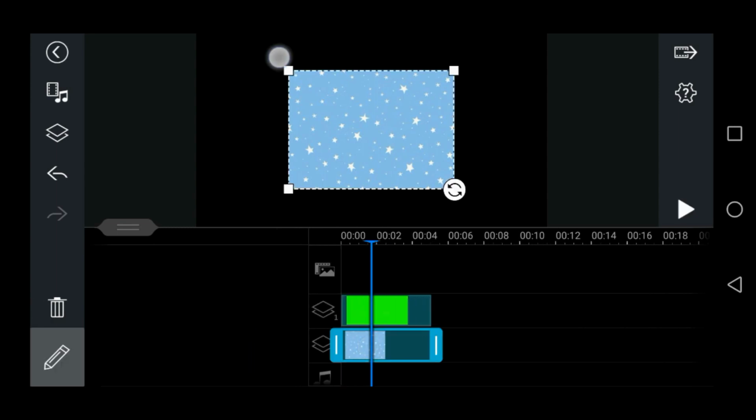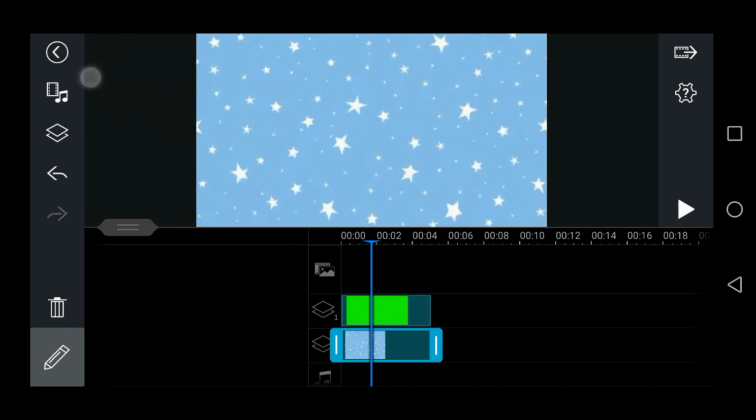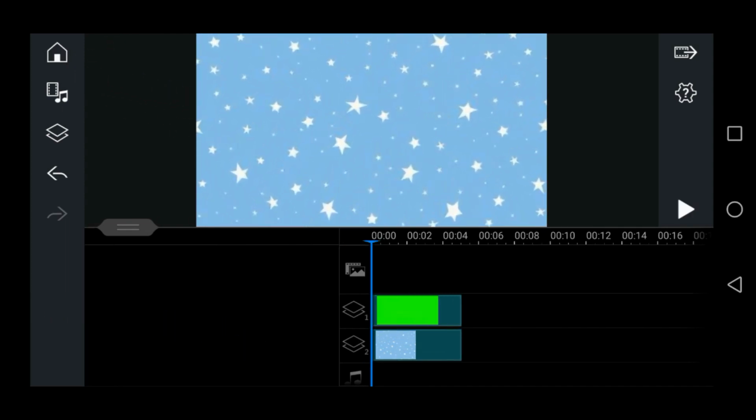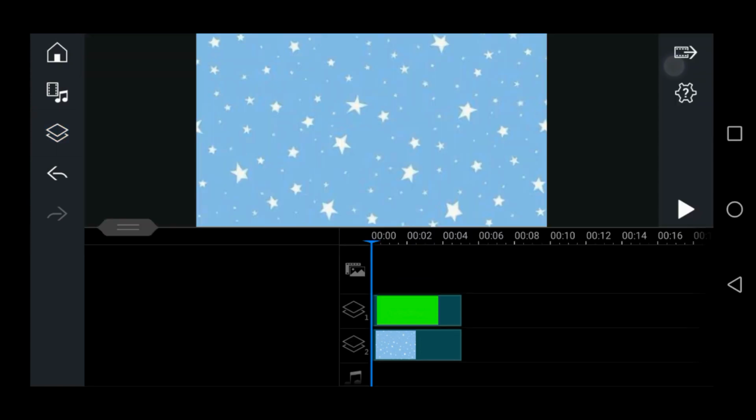Then you press here, and then you can make it bigger and smaller. So, then you have it, and then you can add any intro you like or do what you like with it. And so yeah guys, I hope it helped you if you're using PowerDirector.